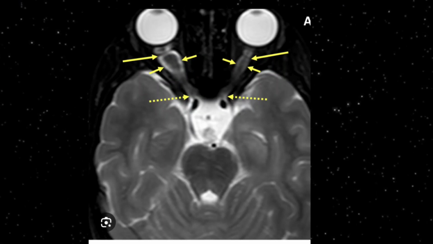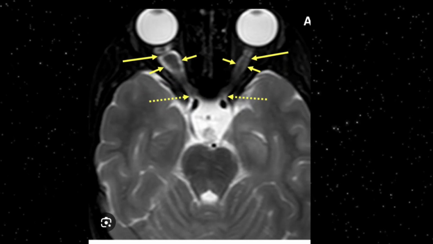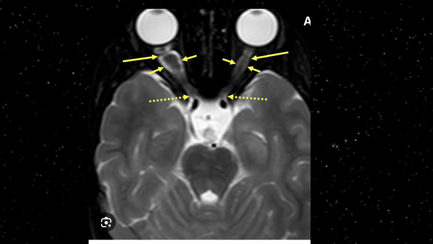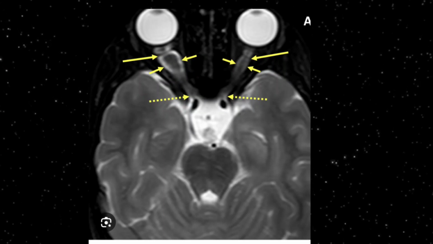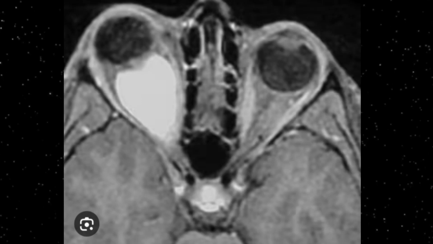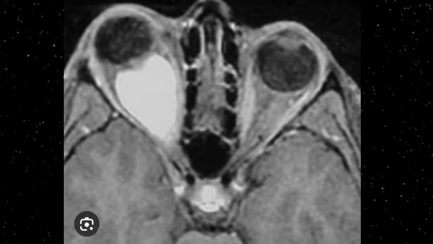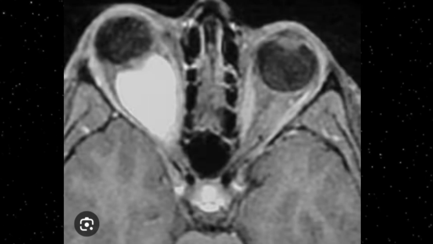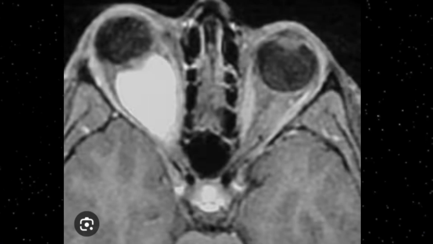This is an MR image, a T1 weighted image, and here you can appreciate it is hypo-intense. So this is what hypo-intense looks like on MR images. This is optic nerve glioma. Another beautiful example of optic nerve glioma on MR image. This is a T2 weighted image, and it appears to be a hyperintense mass. So this hyperintense mass involves the optic nerve.